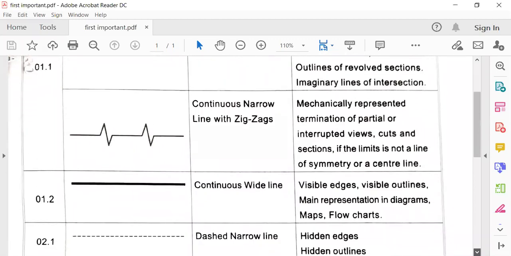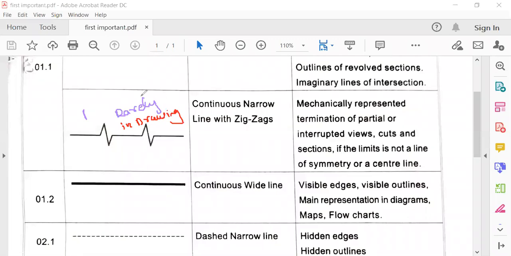Next, let us see this zigzag continuous narrow line, a continuous narrow line with a zigzag. So what does that mean? This is rarely used in drawing.